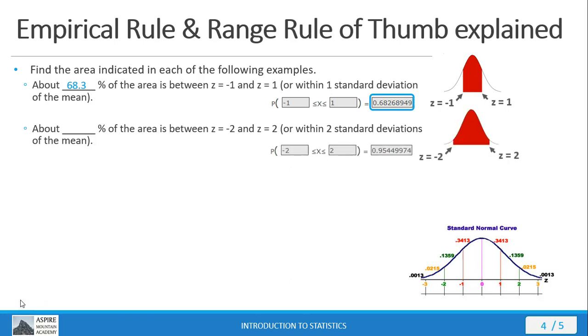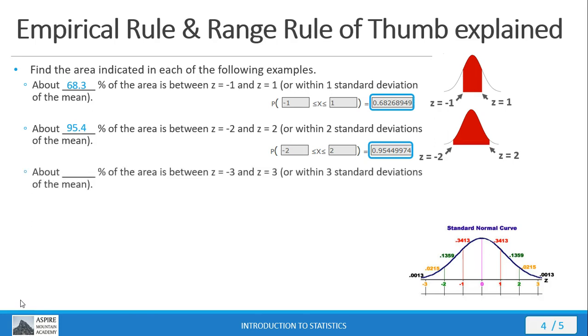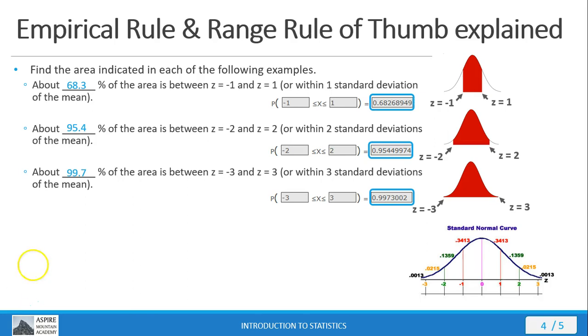So that's going to give us these values here from our table in StatCrunch. Notice the value here, 95% coming out. Again, that's what the empirical rule was telling us. Same thing with the 3 standard deviations. We can bring that out and get 99.7%. So these numbers from the empirical rule that you were memorizing earlier, they actually come from the standard normal distribution between 1, 2 and 3 standard deviations from the mean value.